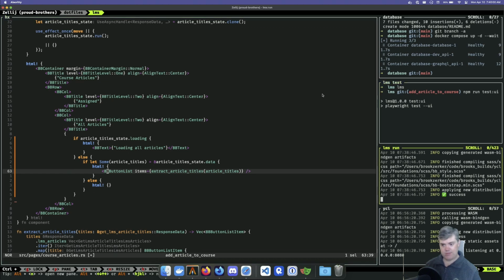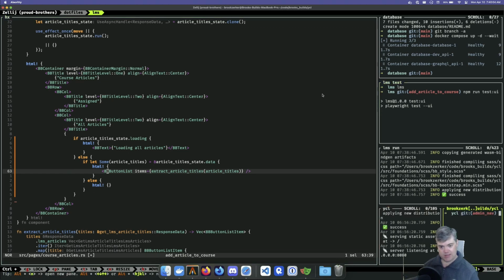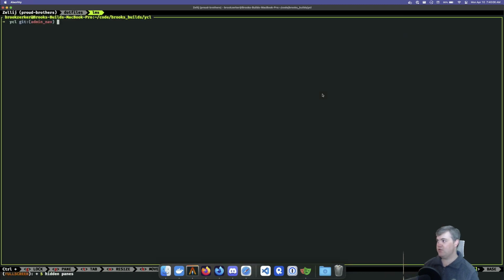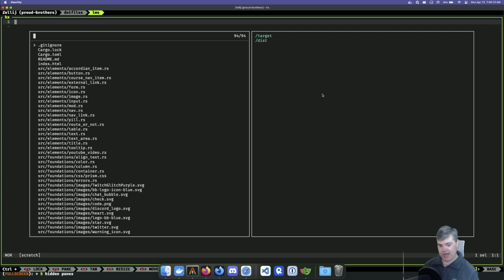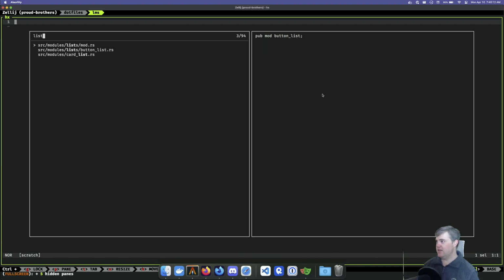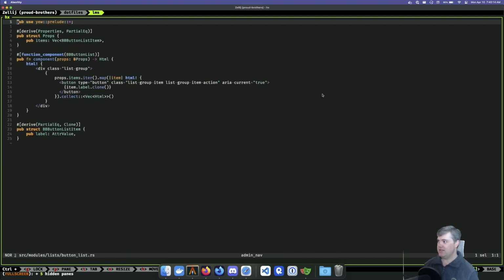Okay, so we're going to come down to my YEW. I'm going to split this right. Let's full screen you, and we're going to start developing in here. So we have a button list we're working on. This takes in a Vec of button list items.